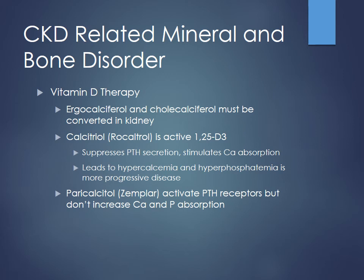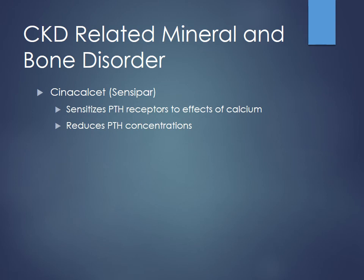You may give a drug called paricalcitol or Zemplar, which activates parathyroid hormone receptors but doesn't actually increase calcium or phosphate absorption — it mimics vitamin D to trick the PTH into secreting less hormone. That's useful because it doesn't increase calcium and phosphate reabsorption, so it's used in more progressive patients with really poor kidney function. There's also cinacalcet or Sensipar, which sensitizes parathyroid hormone receptors to the effects of calcium, making whatever calcium is present more effective in reducing PTH secretion — good for patients with bone demineralization and risk for osteoporosis.